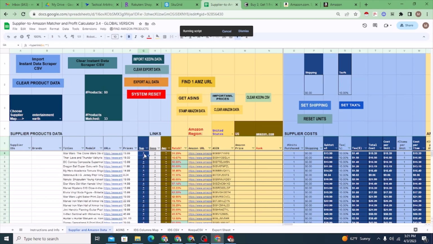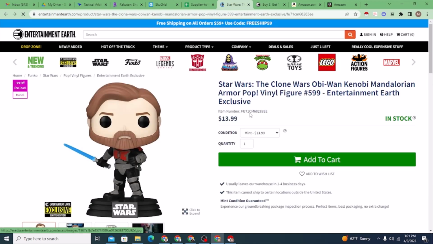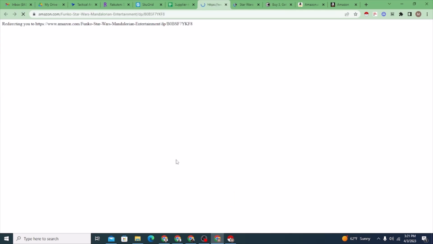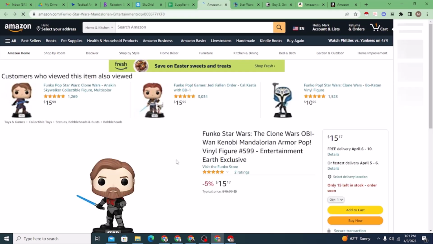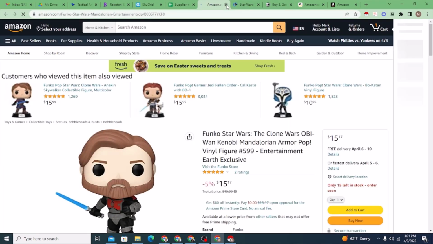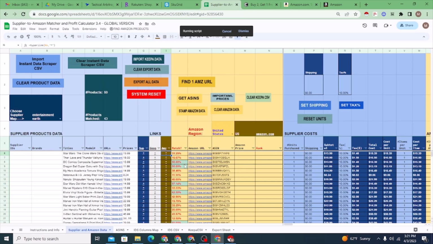Now you'll notice that there are numbers showing up next to these. It's comparing the title to the URL, trying to give you an idea of how similar they are. Here's the Star Wars product that I first looked at manually at the supplier, and this AMZ means the Amazon link, and I'll click on that, and as I expected, it should be the same product because I just did it manually and it found the same product on Google. So those two obviously match, and if I keep scrolling down the list, many of these will match. Is it possible that products do not match? Yes, some may not match.